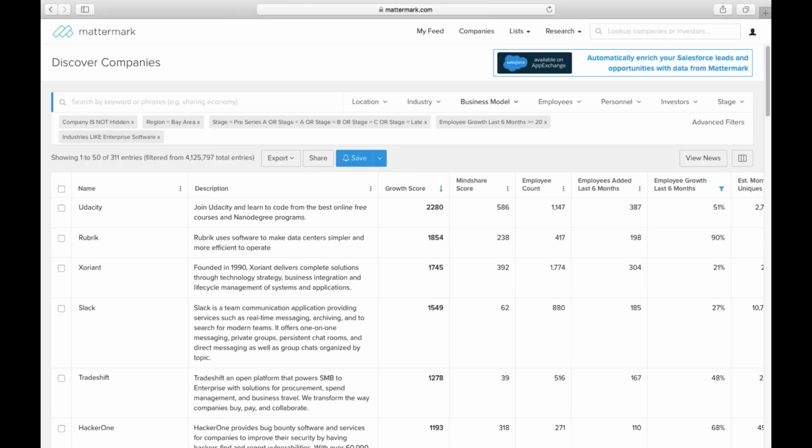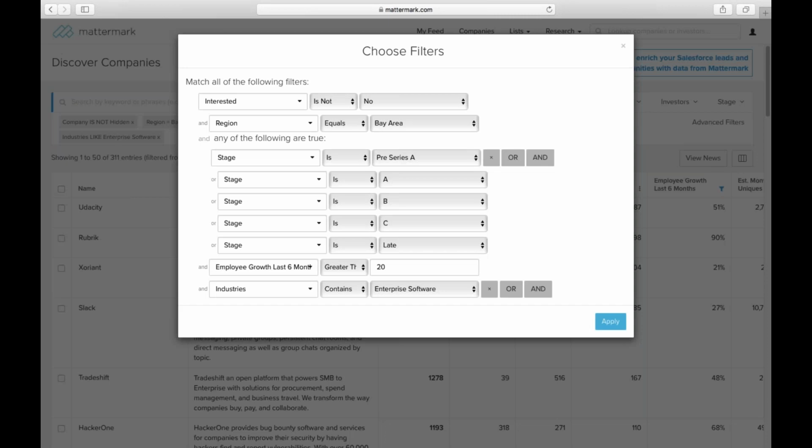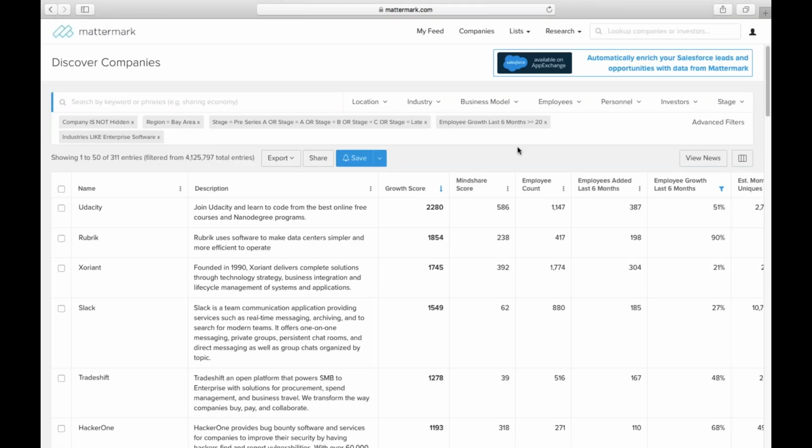Now, I'd like to go back to the company database and point out that we do have an advanced filters link here that I'd like to make sure everyone is aware of. This advanced filters link gives you the ability to use Boolean language and arguments to, again, create a very, very specific filter if you are looking for something very niche, let's say. Or if you are looking for a company that maybe is very specific and needs a lot more arguments for you to actually surface.